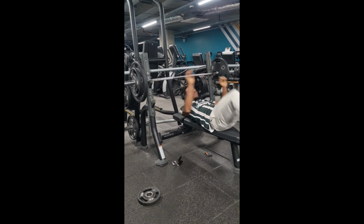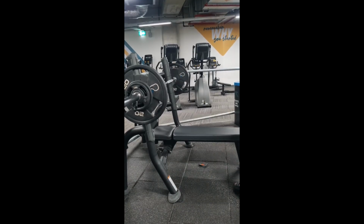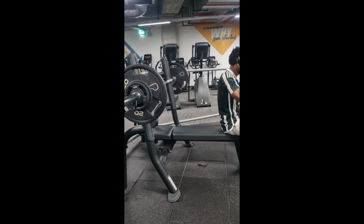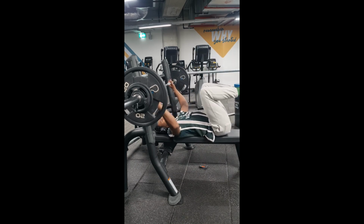Now, to be honest, that's not crazily impressive, but I would say probably the thing that's done best might be my weighted dips, which is immediately after. It comes right after bench press. And from week 1, 2, 3, and 4, I've done the exact same exercises.